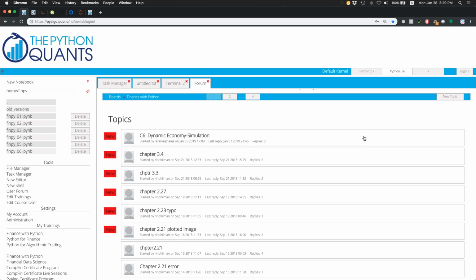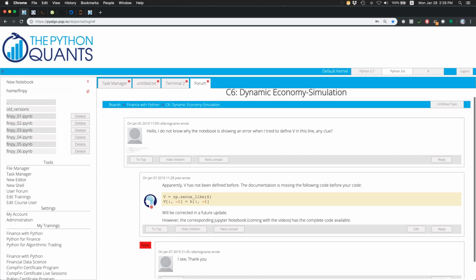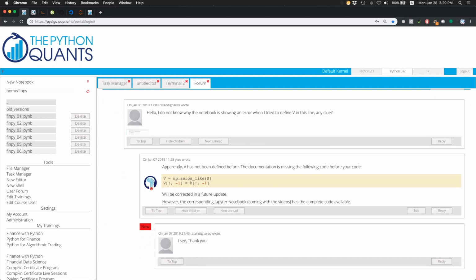And in terms of speed and response time, we get notified by every new post on the user forum. So if somebody posts a new question, like here in January, we get notified immediately by email so that we can answer either by email or here on the platform.